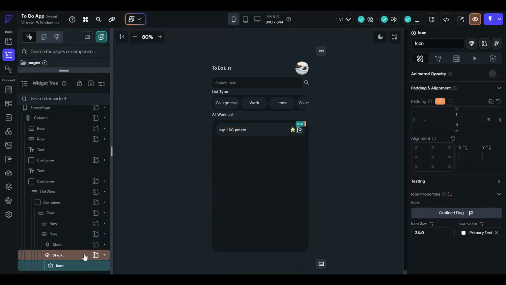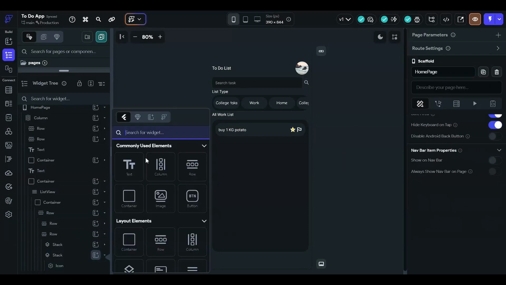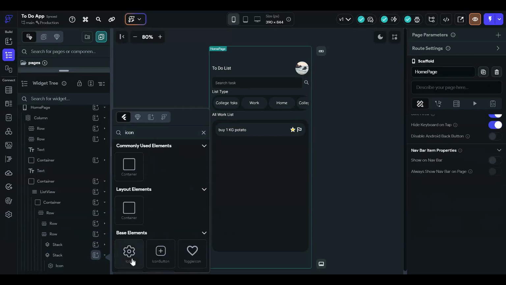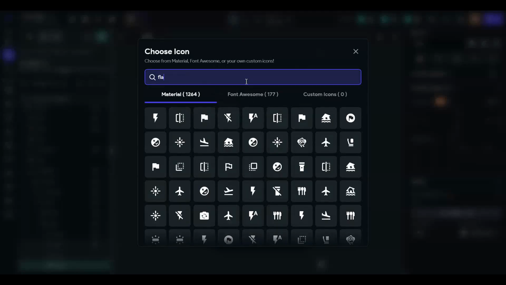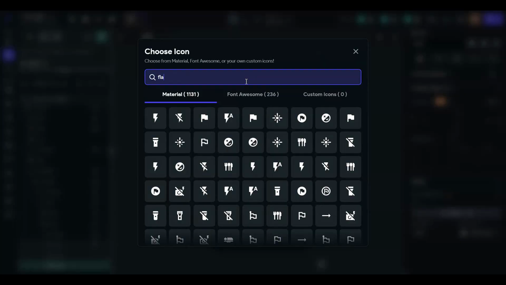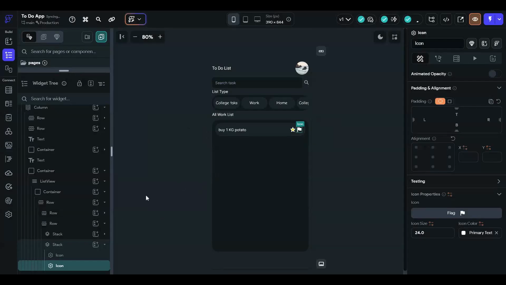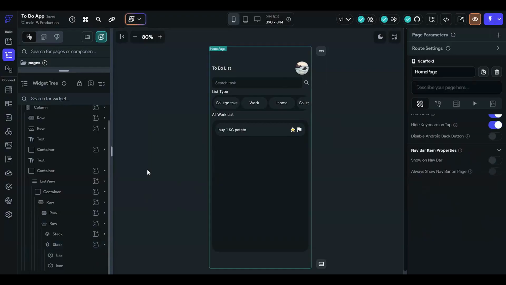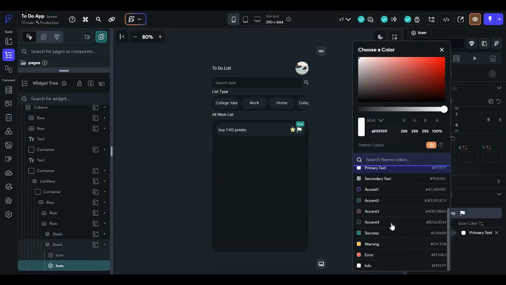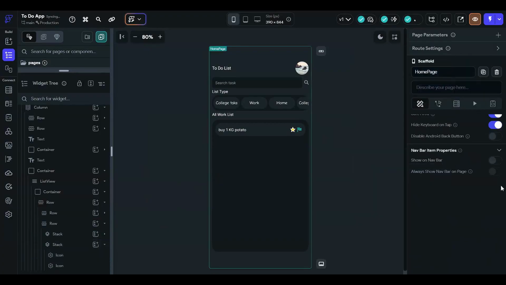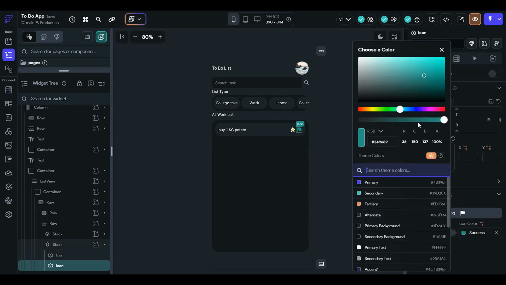And then again take another icon and take the filled flag, and the filled flag color will be green. Make it some light green.